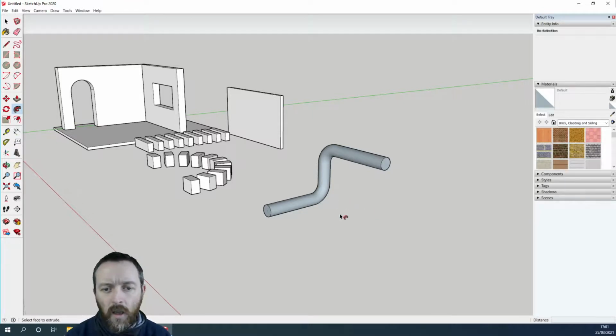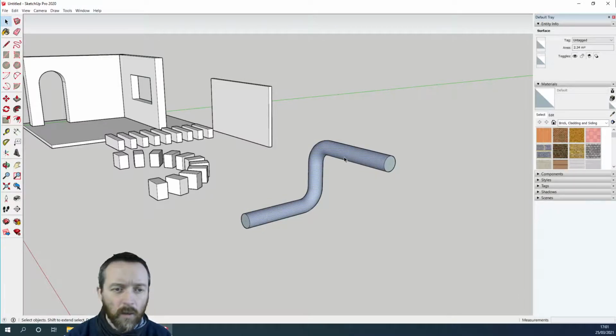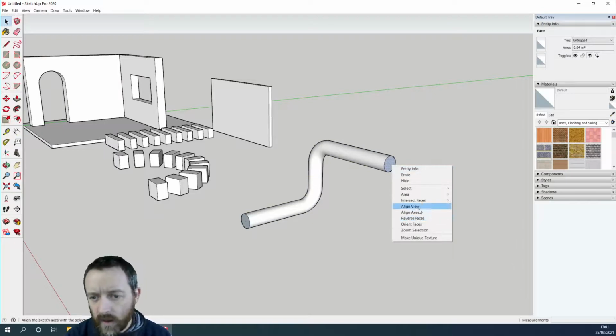That's really good. Something that's important to bear in mind is the color of our faces, because this darker blue represents a face that's the wrong way around. So we can reverse faces, and if we do that you can see that it's now white, and that's correct.